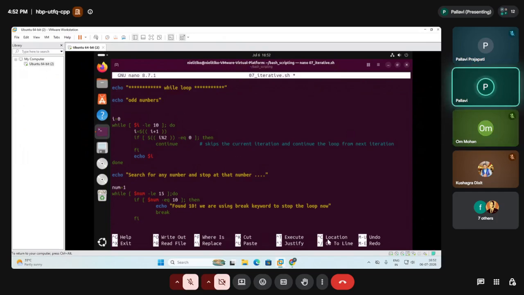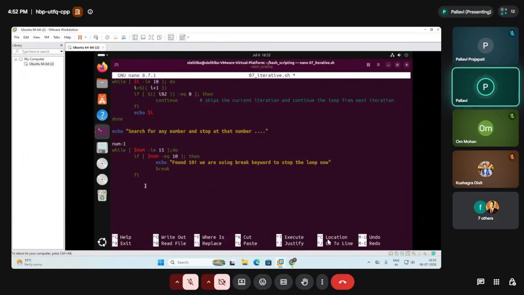Just write the fi to close this if statement, and after that we have to write echo to print the numbers, $num.